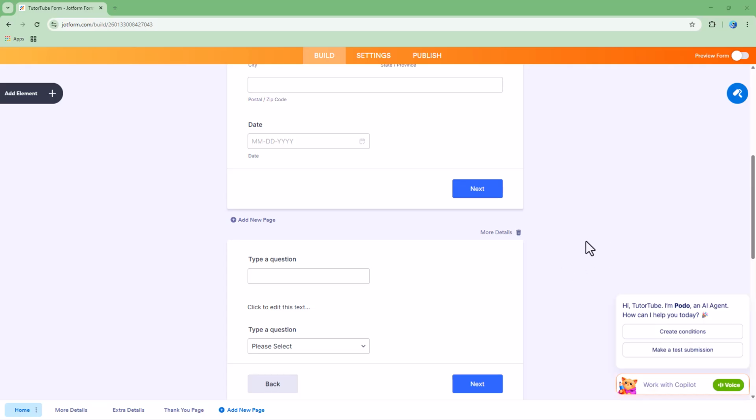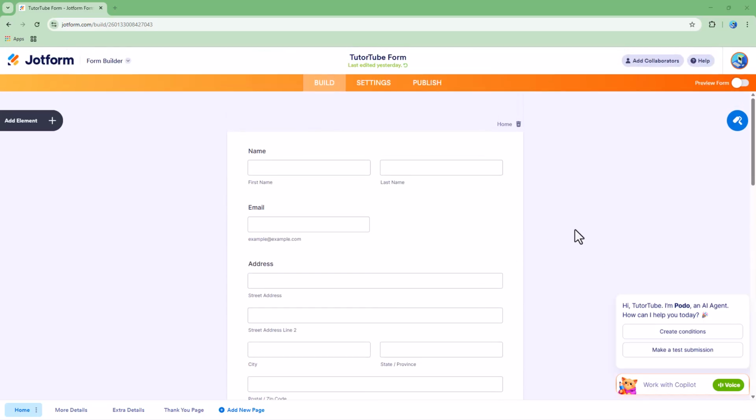So over here you can see that I have this particular form, and let's say what I want to do is I want to go ahead and embed out the entire form by using its source code. For that, you can actually go ahead and export out the source code itself from Jotform as well.